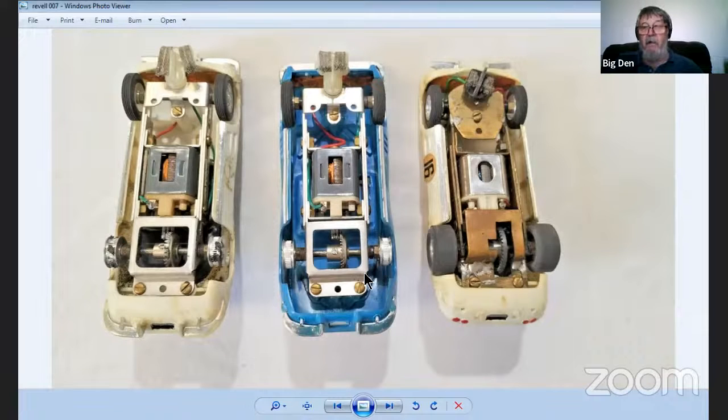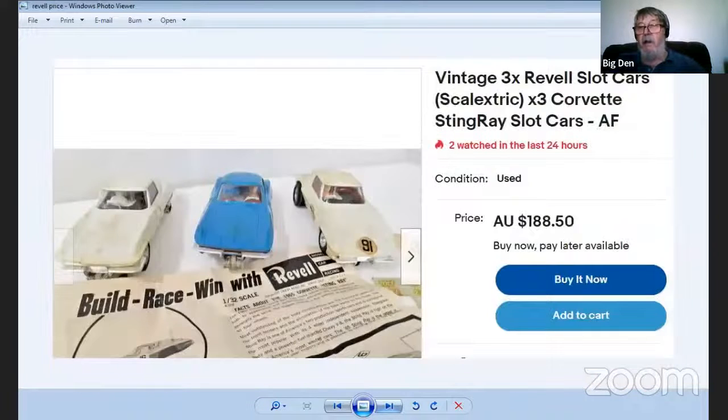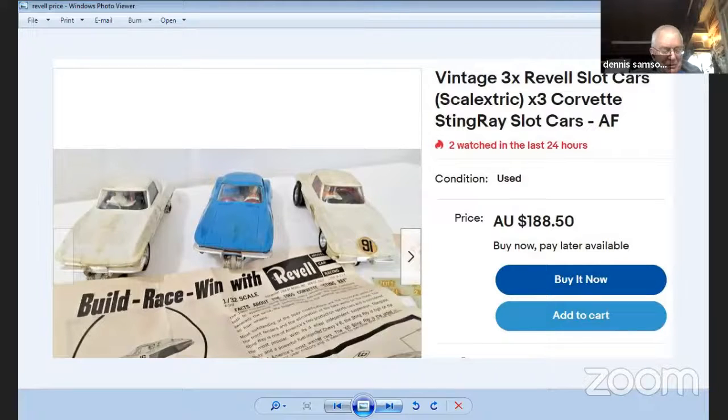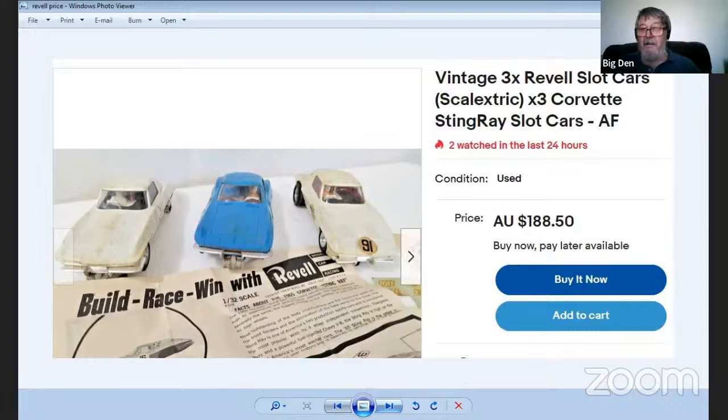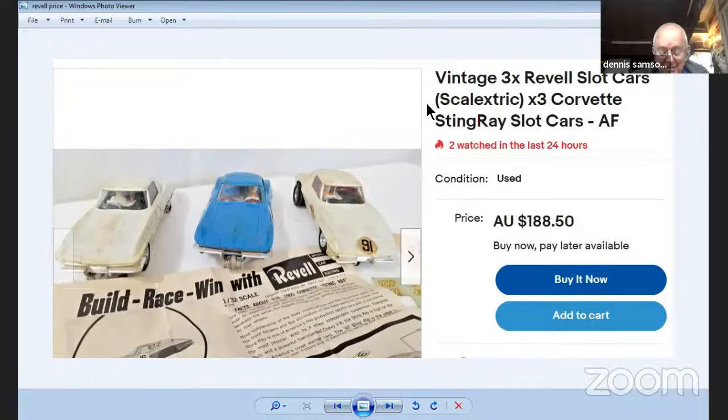The real sealer for the no deal was the following: after going round at $145 and not getting a bid, they were relisted at $188.50. So, if at first you can't sell them, increase the price. I think I will definitely be saying no sale to that one. Thanks, but no thanks. I don't need them, and it'd just be another 3 unfinished objects I'd have to fiddle around with.